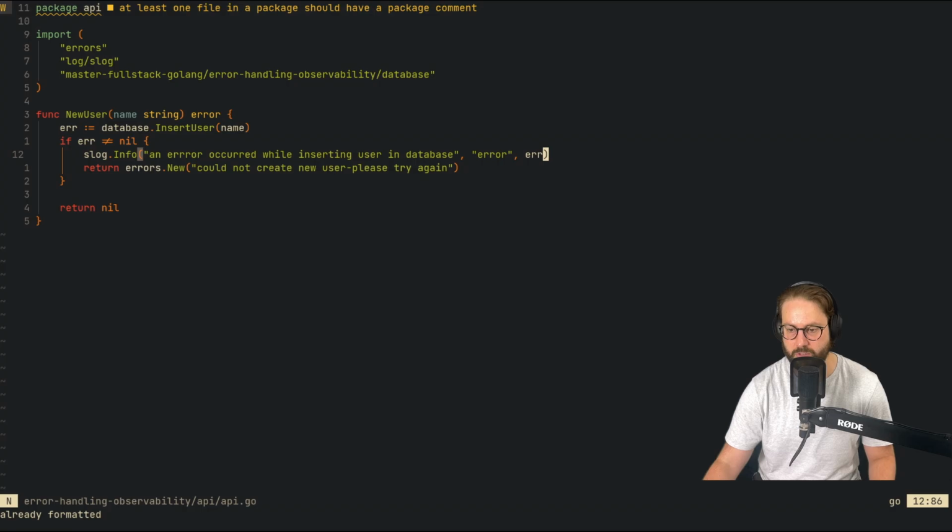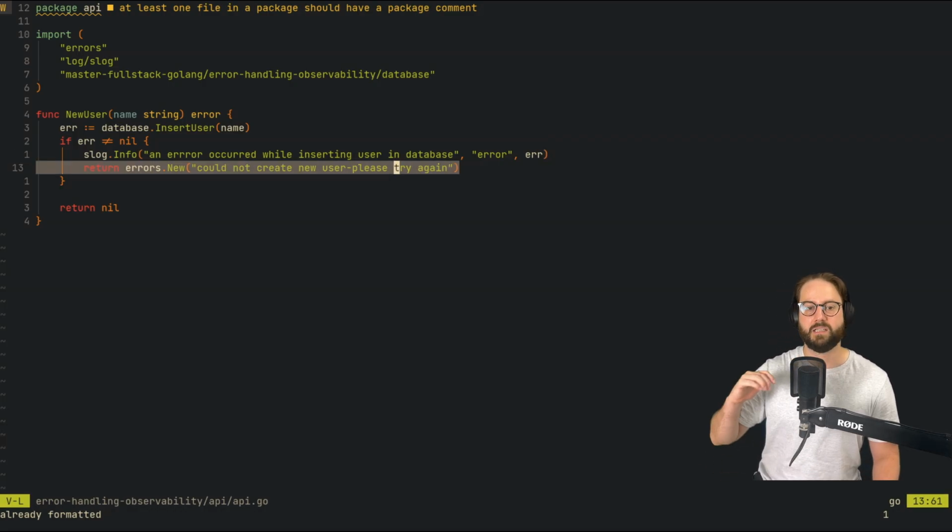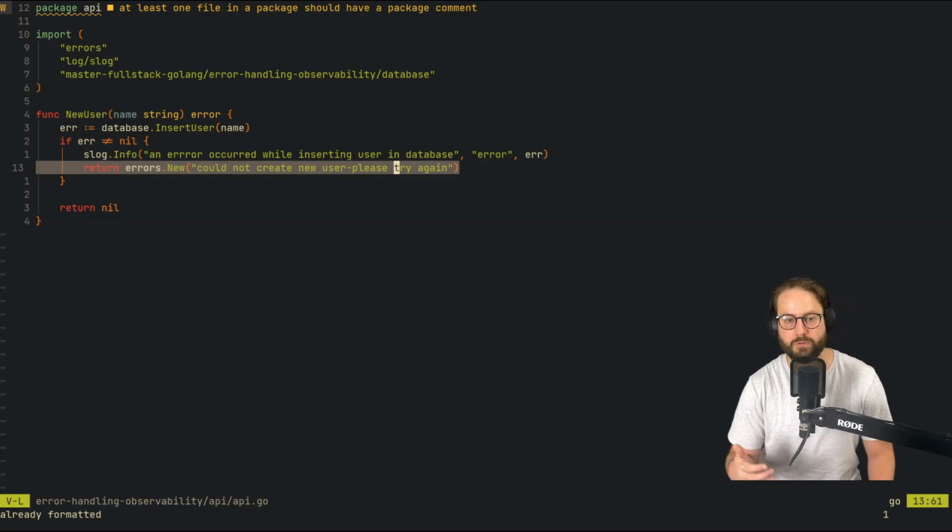All right, so here this slog.Info never gets outputted to the user. It's only something that gets outputted to us as the programmers and the maintainers, and then the user will see this "could not create new user, please try again" message.